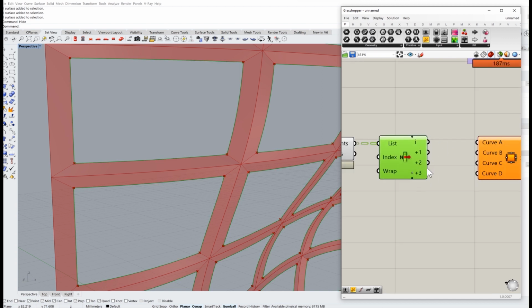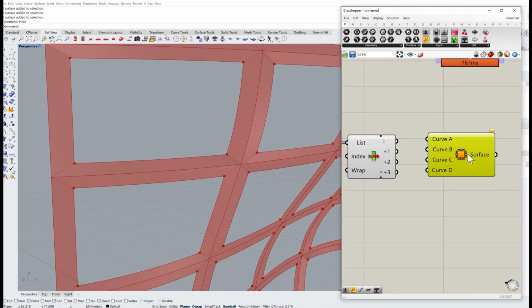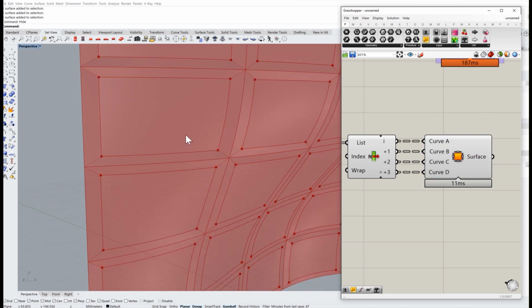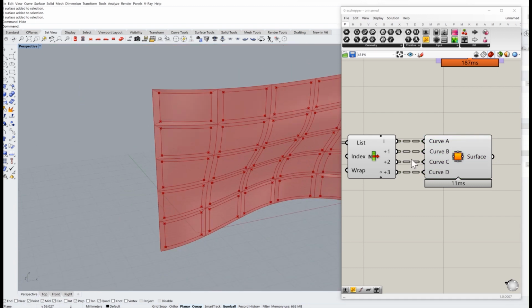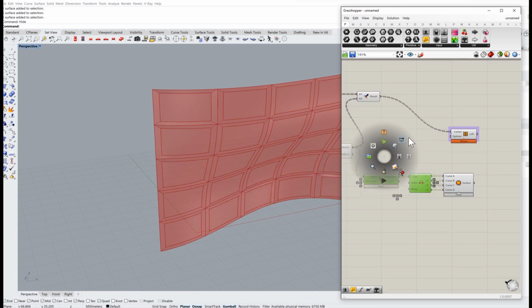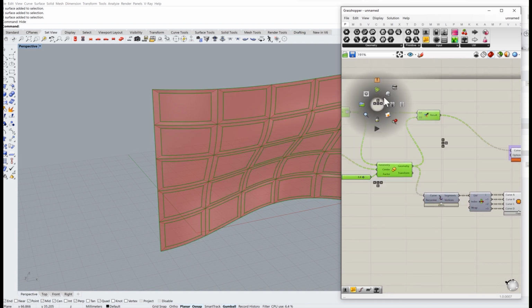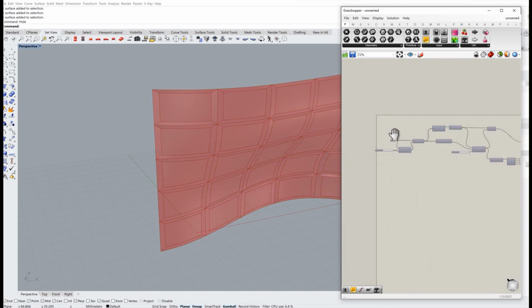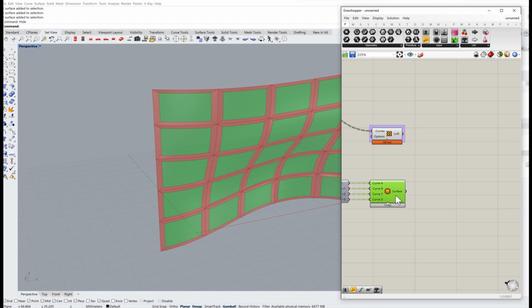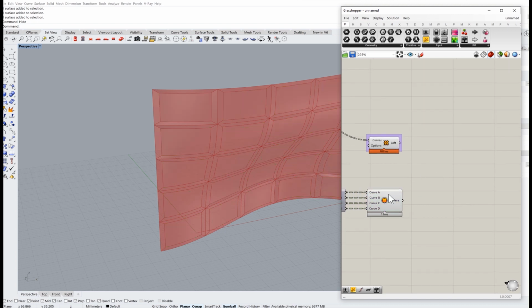Either way, we have 4 outputs here, we have 4 inputs here. Guess what we do? Straight up connect, connect, connect, connect. And we have our surfaces, right? So now what we have here is the frame, and the surfaces within the frame, right?